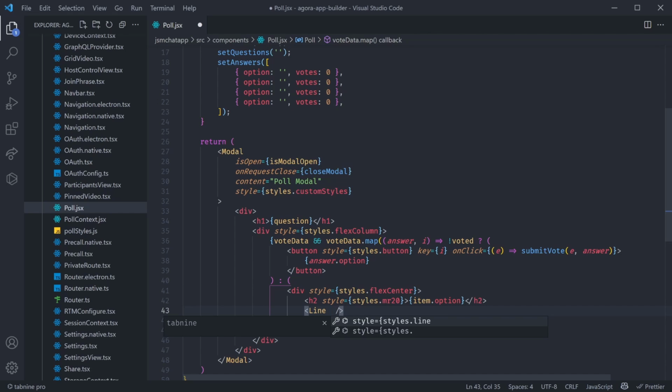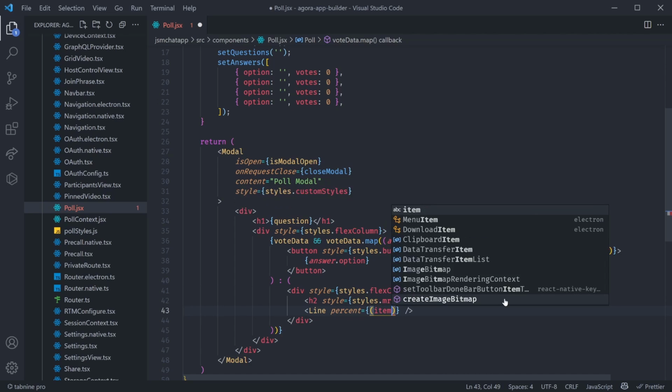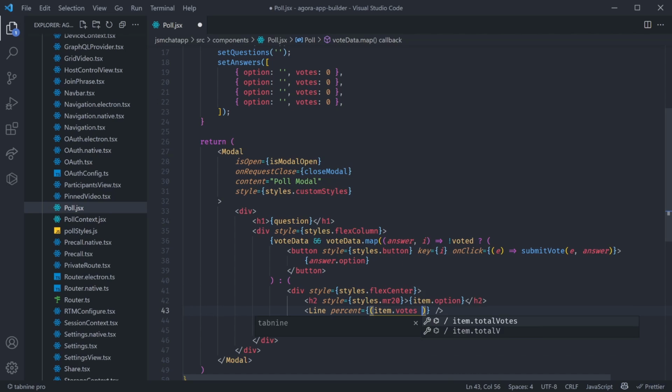So inside of here, we can simply say percent is going to be equal to, in parentheses, item.votes divided by total votes, and then we close the parenthesis and then multiply that by 100 to get a percent. Then the stroke width is going to be equal to a string of 5, and then the trail width is going to be equal to the string of 3.